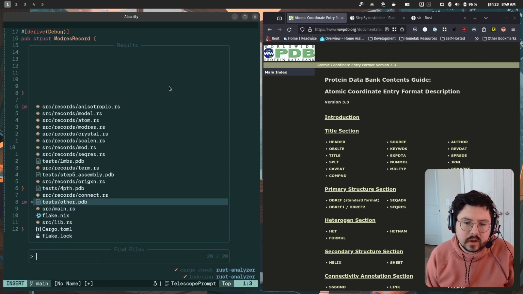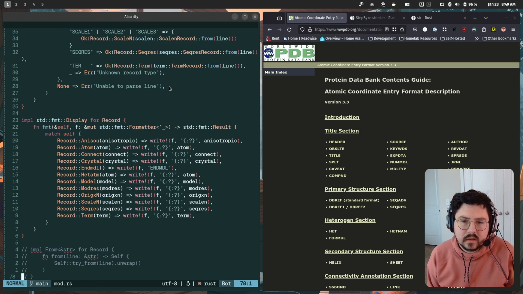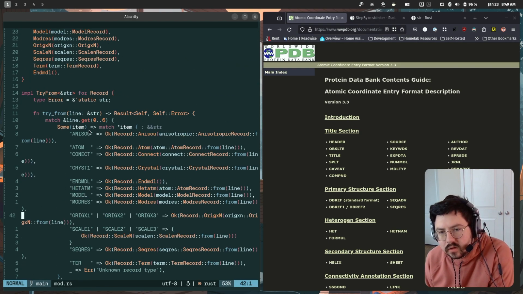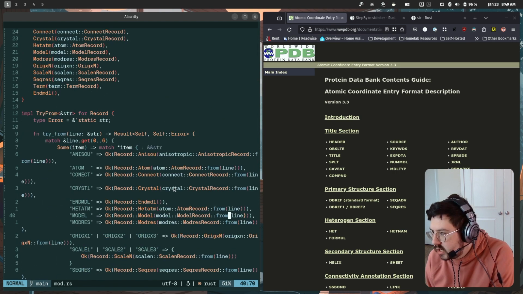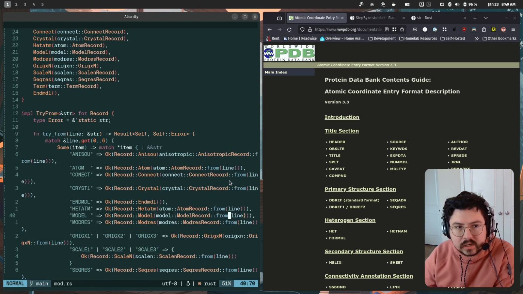So let me show you what we're gonna do. So right now we parse like this. What we'll do instead is we'll just parse these two, modres and seqres, like this. And then that should enable us to do most of what we need to do.